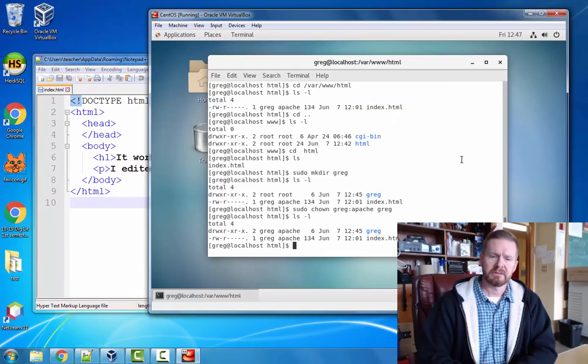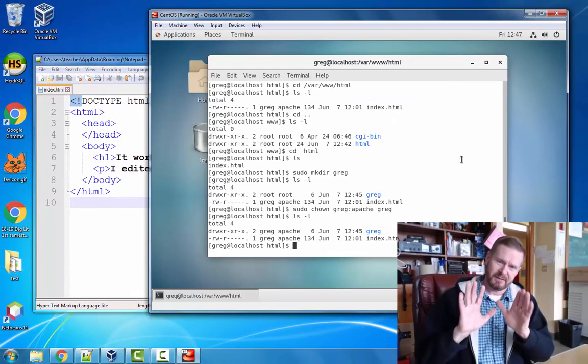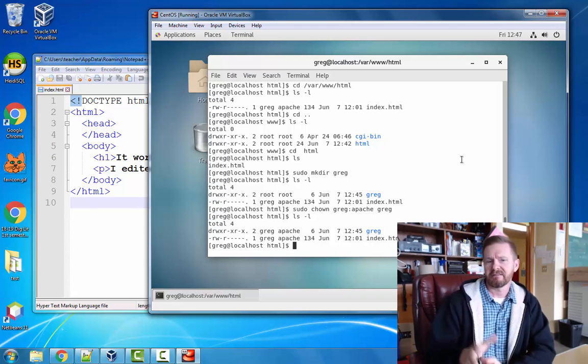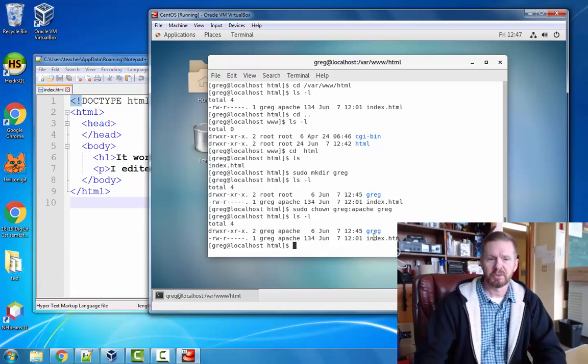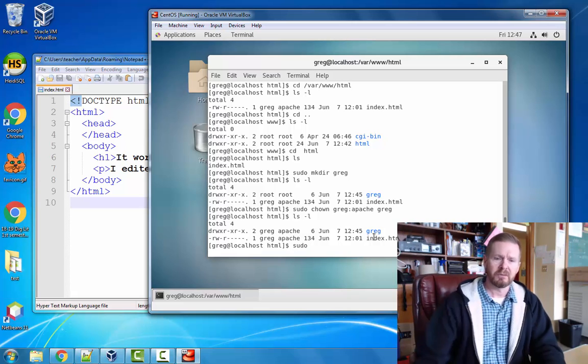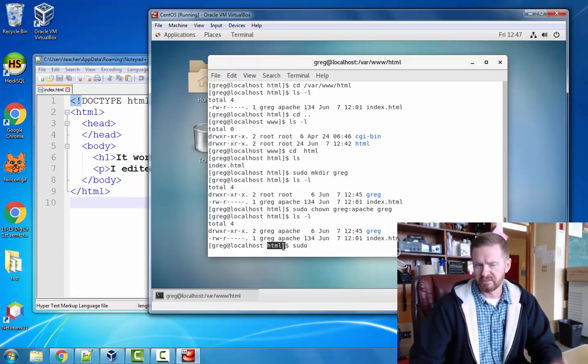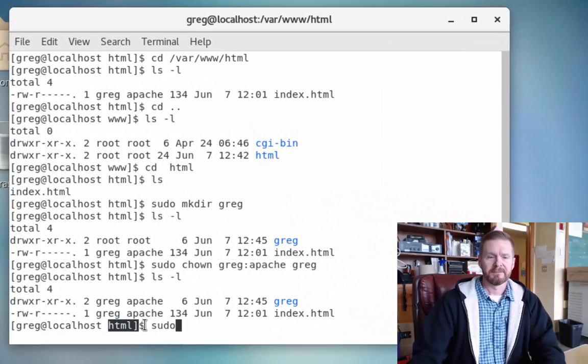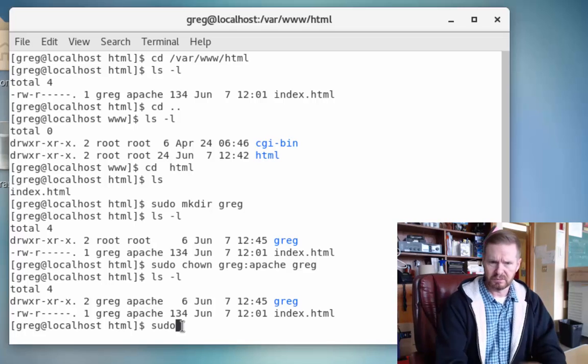That is for realsies. And now things are set up correctly. Let's just drive the point home here. Again, I'm in the HTML directory, which is owned by root. So to do any new stuff here, I need to use sudo.